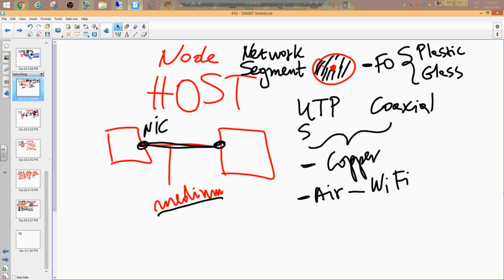So these are the mediums nowadays which interconnect all the hosts. And the most important role of any host is to share resources with the other hosts. If you remember, in the beginning we spoke that the way they communicate or share is either client-server or peer-to-peer. I'm sorry, guys. Stop for a second.